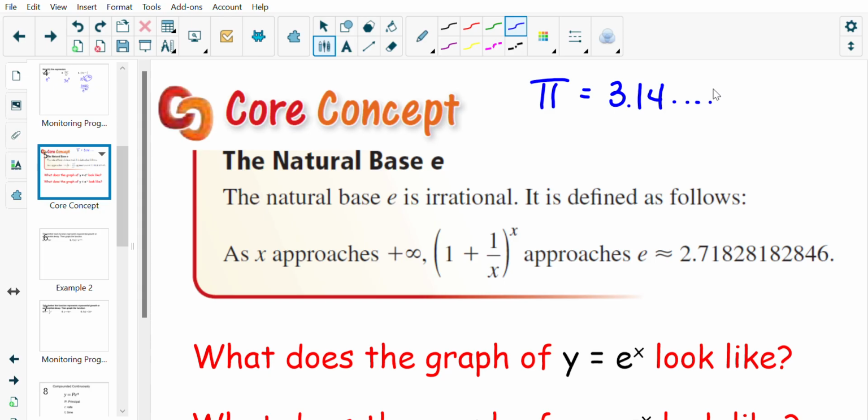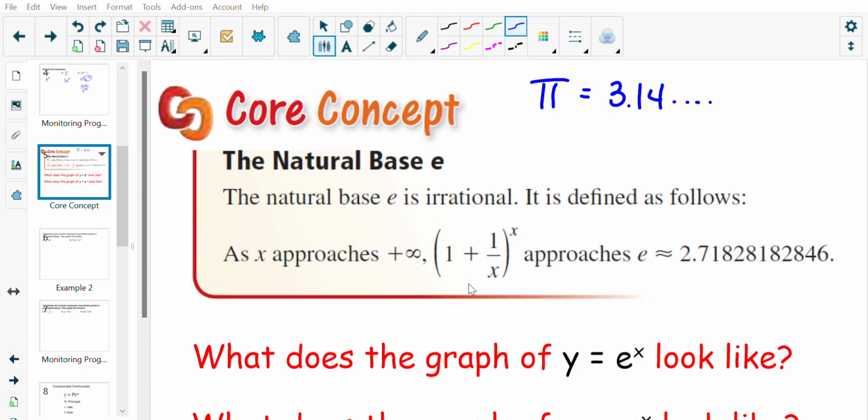So when we graph e, when we take e and raise it to the x power as an exponential function, if we look at a graph, my red graph here is going to be e raised to the x, so it's raised to the positive x. Notice that's an exponential growth. That looks just like exponential functions because the x is up in the exponent, and my base in this case is that 2.7182. So our b value is this e right here, which is that constant term. It's never going to change.